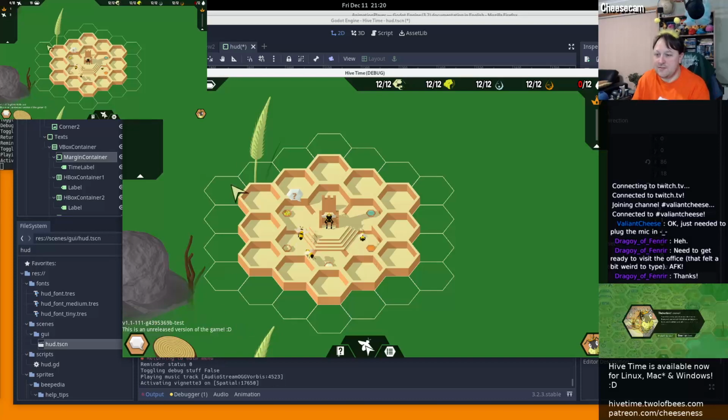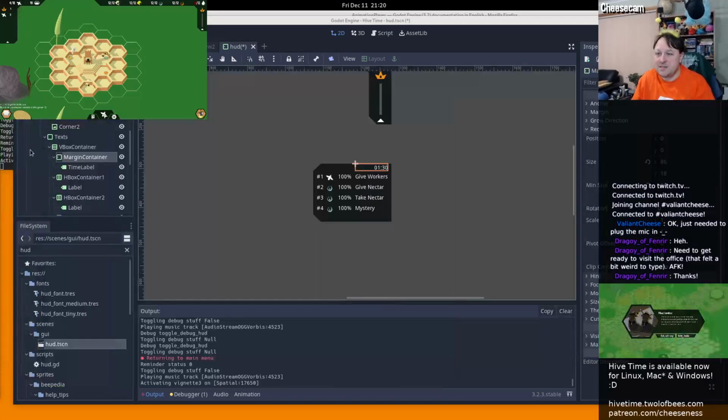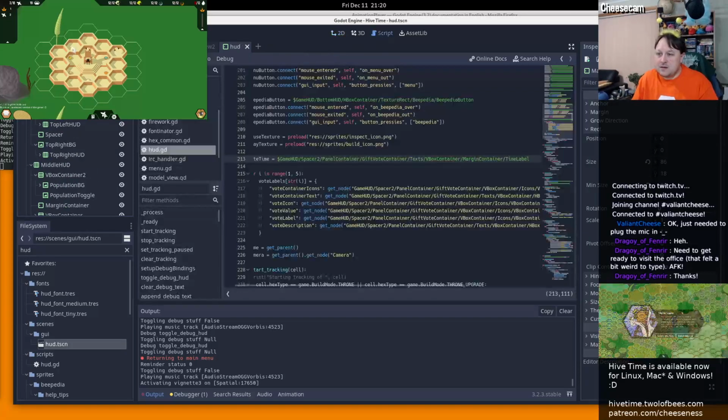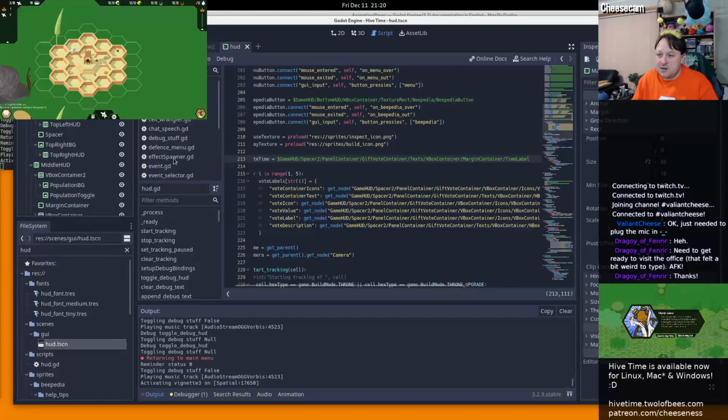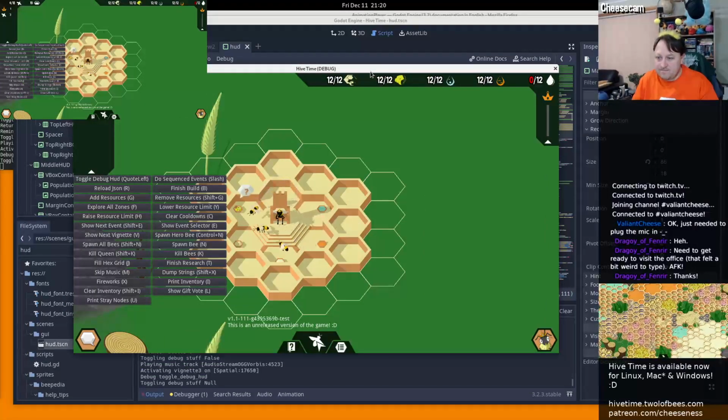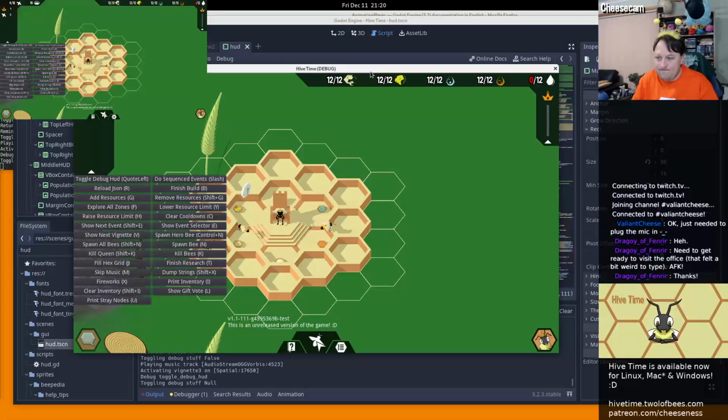So I need to hide this for now. In fact, I might add a debug shortcut for that. So let's go and do that, because that can be done nice and quick. Except we need to find a letter that we can attach it to. I'm running out of letters. What do we got?